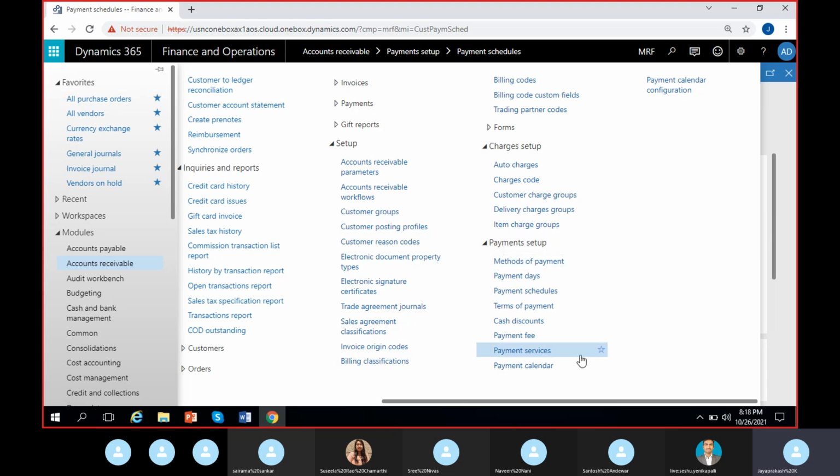And charge codes. Here we have charge codes. Charge codes also will be different because on the accounts payable page, you normally have tax codes that you have to pay to the vendors. Here you will have tax codes which you will receive from the customers, or the charges that you might incur and will collect from the customers, or there can be third-party charges which you might have to bear. Those kinds of charge codes we normally have here in the accounts receivable side. So let's see about methods of payment here. This one.